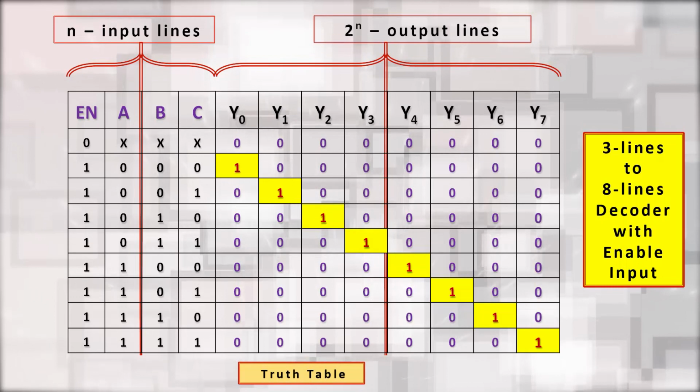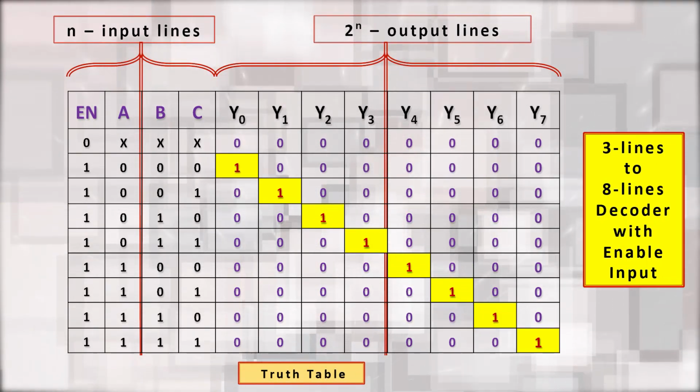Now, we will see the design of the 3 to 8 line decoder with the enable input. Why? Because if we have to make use of the 3 to 8 decoder for some other combinational circuit, when the 3 to 8 decoder has to interact with other circuits, at that time the enable input plays a crucial role. So, now we will see the truth table of the 3 to 8 decoder.